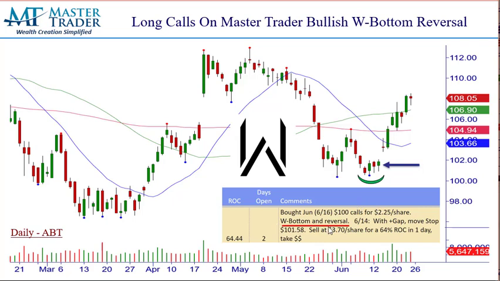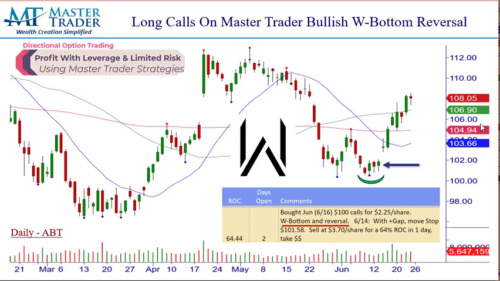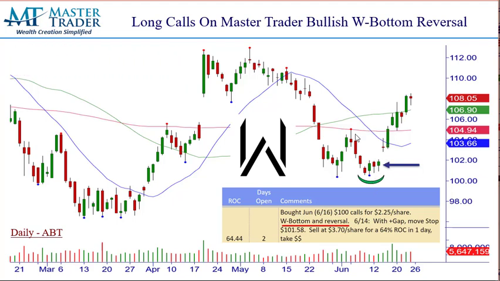So here is our technical setup, W bottom and reversal. This was a 4-bar reversal. And we anticipated a little bit, because it's not a decisively potent closing breakout, but it was good enough for us because of this 4-bar turn, it wasn't going down anymore. We bought in-the-money $100 call options, which is a bullish directional option trade. Had a nice, beautiful gap up in the morning, and it rallied to resistance. We're near a prior high.